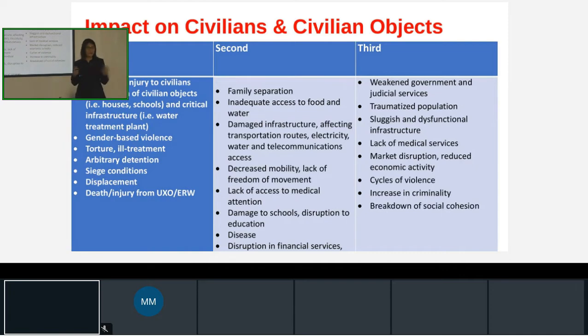So wars also disrupt the basic normal functionality of our daily lives. Getting birth certificates is a huge issue for families during armed conflict, and especially when it's protracted conflict. And in some countries, if you don't have a birth certificate, you are unable to access education services, you're unable to get a food ration. So there are all of these things that sometimes we don't think about, but the impact is there, and it can last for decades depending on the protracted nature of the conflict.